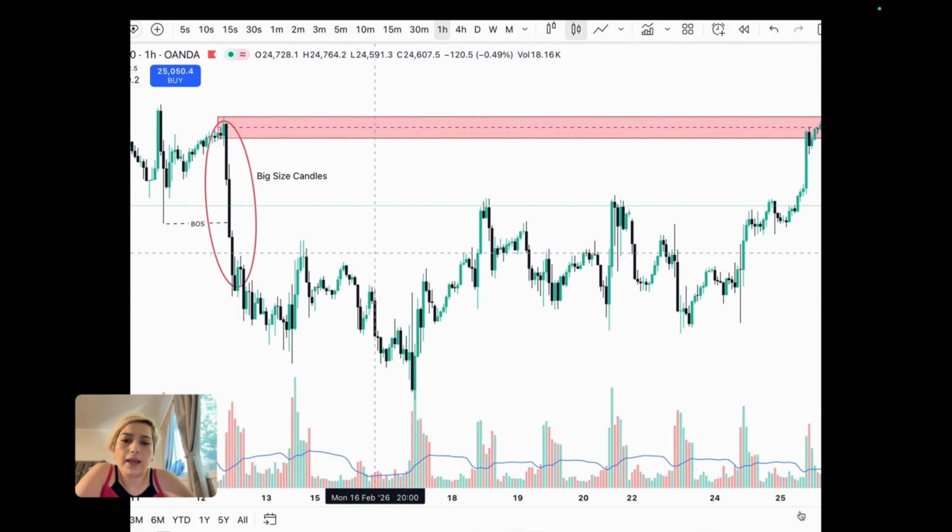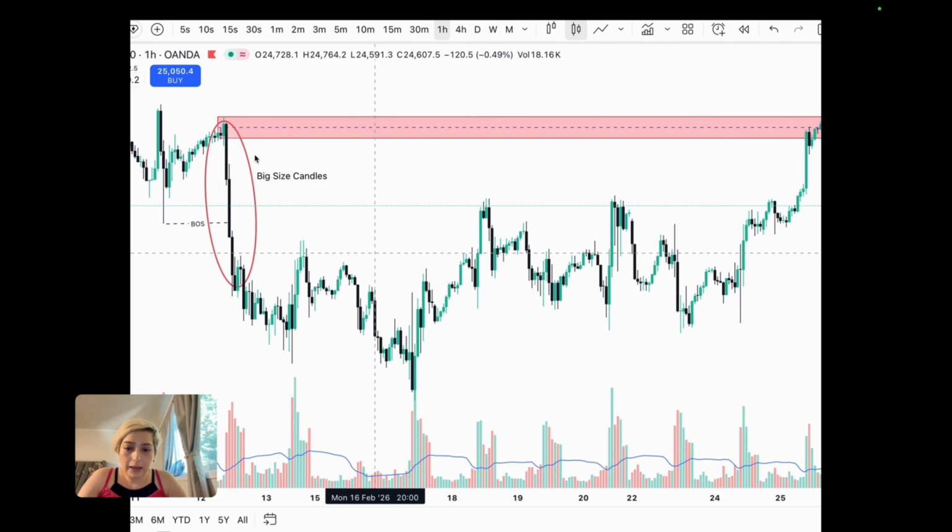Okay, let's look at an example. Here we have strong, powerful red candles moving in a clear down direction with very few wicks. This indicates that large players enter the market with significant volume, and as you can see, the volume is pretty high. The zone is also fresh and untouched, which increases its reliability.